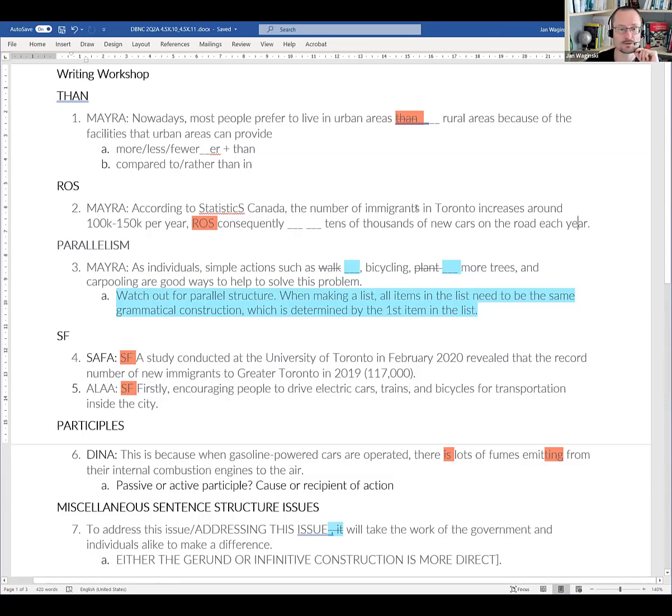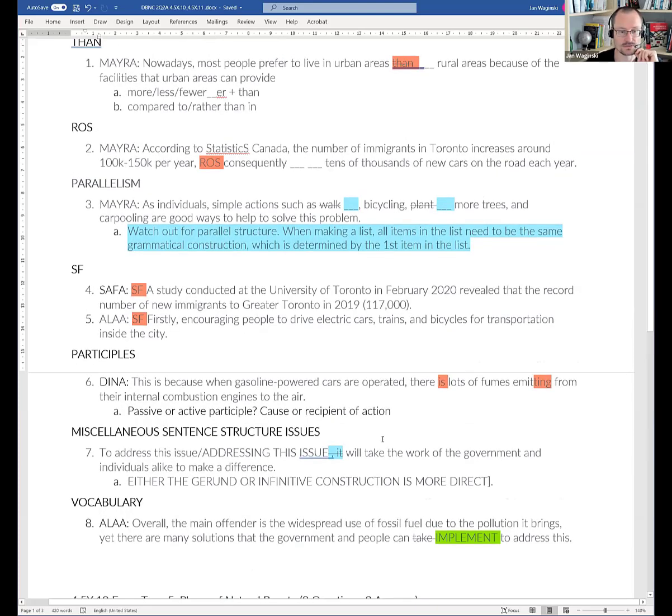Okay, so let's start with a bit of grammar review. I've limited this to 8 small issues from the last assignment. I noticed that most of these people aren't here. Oh, there's a few more, so maybe they'll need to watch the recording.